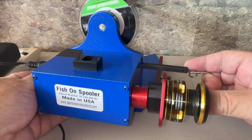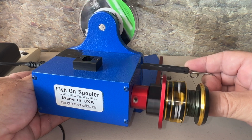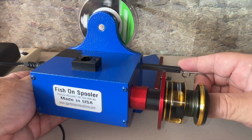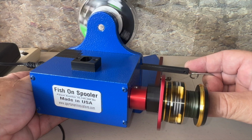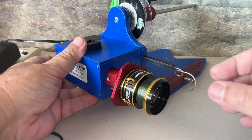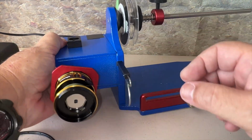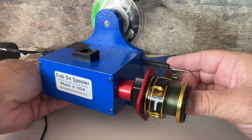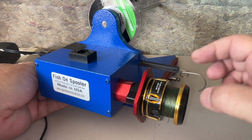I always start off slow, going back and forth. Then I start picking up speed. And there you go. Look at that, just about done. See? Only a couple wraps left. And that's it.